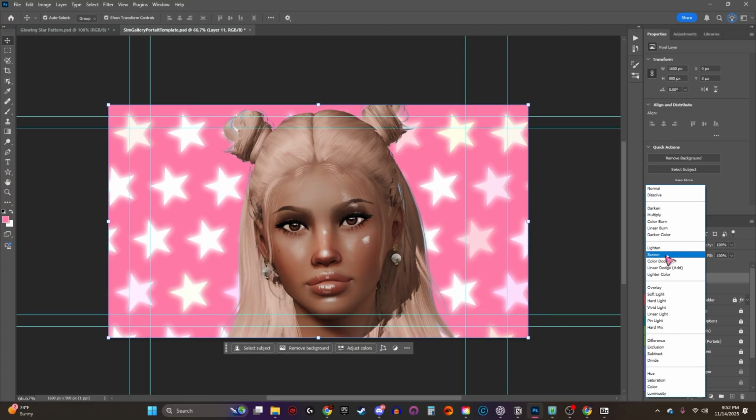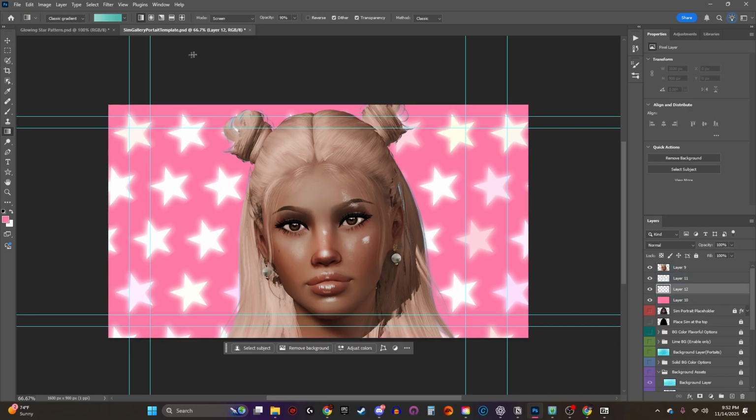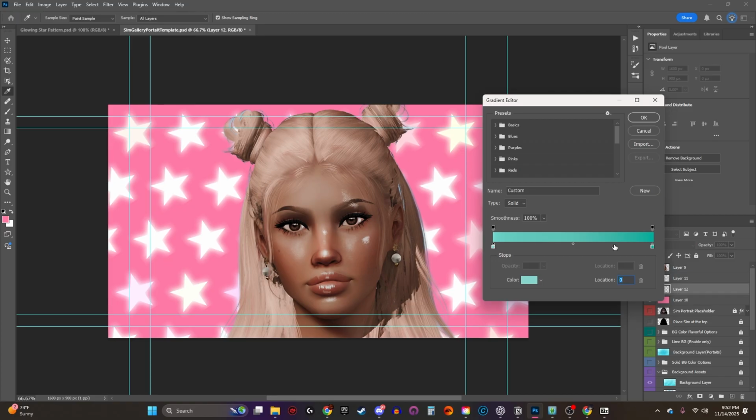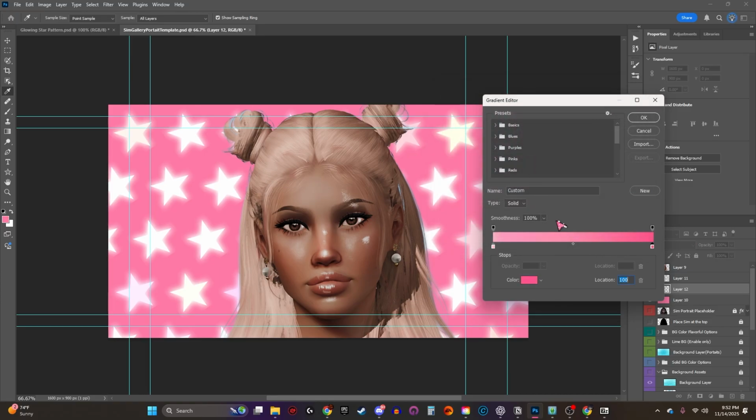What you can do next is turn it into a screen, and now the stars look like this. But screen just kind of changes the way the stars blend to your background. What I want to do now is go into the gradients. Now I said I wasn't going to show y'all how to do all this, and I'm showing y'all how to do all this. Oh, the things I do for the internet, because I knew it was going to take a lot of time to explain this.